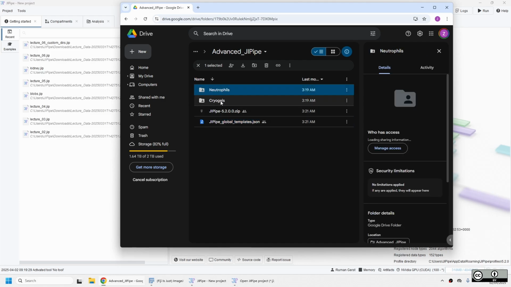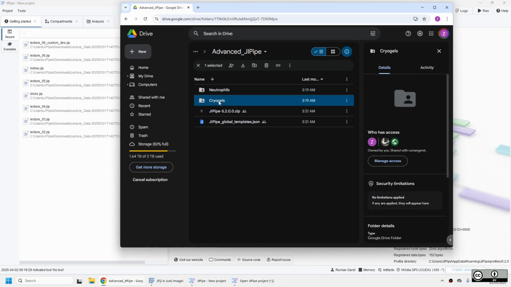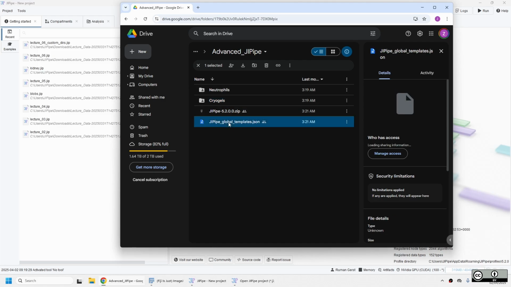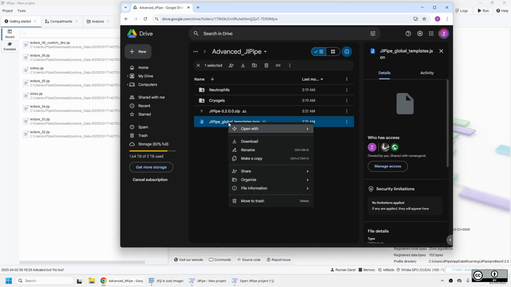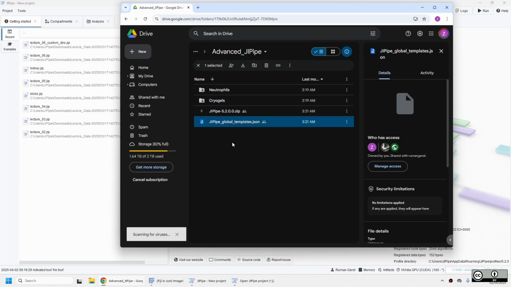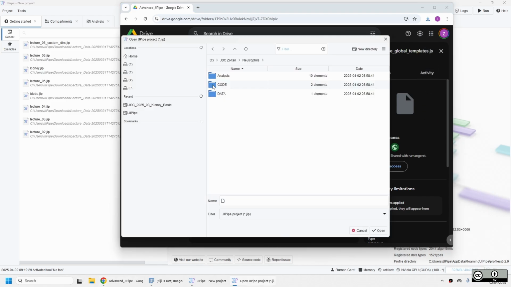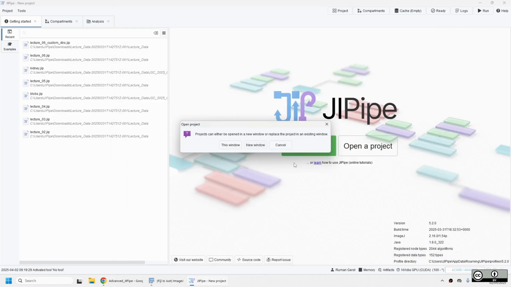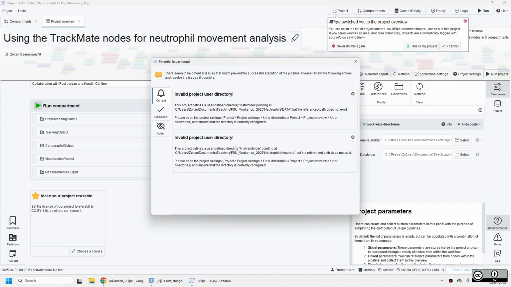And then we have two folders, neutrophils and cryogel. We will need hopefully both, depending on how the time goes. Probably the neutrophils. And then what we will do is, actually I have to download this one also myself because I forgot to put it on my hard drive. Okay, good. So you can follow me, and the code should live here. Cell tracking 01. This is the actual JIPipe code. Just open that. There is nothing open, so you can put it in this window, whatever you prefer. And then we will set up the user directories together.